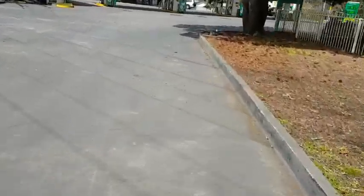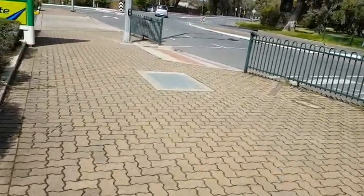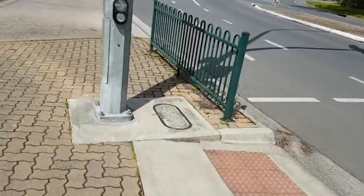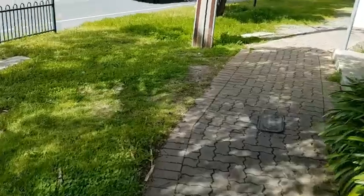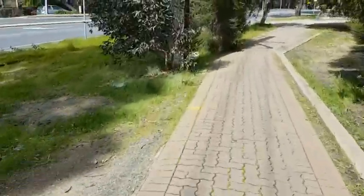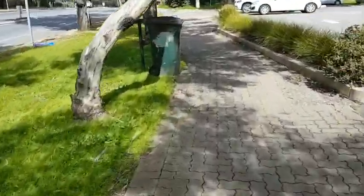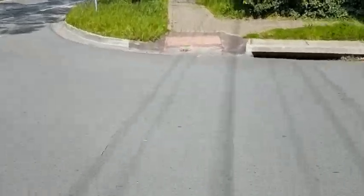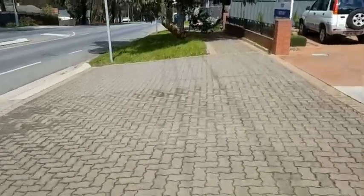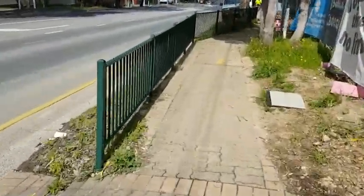On flat ground it goes quite well. Across a set of lights - pedestrian crossing. The brakes are very squeaky, which is a bit annoying. And away we go. This is flat and downhill in fact. It skirts along quite well. I imagine there will be a bit of wind noise. Very quiet - the motor hums along quite nicely. It's very underpowered though. I would like it to have a little bit more power.